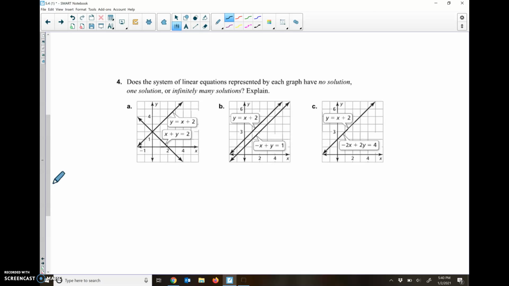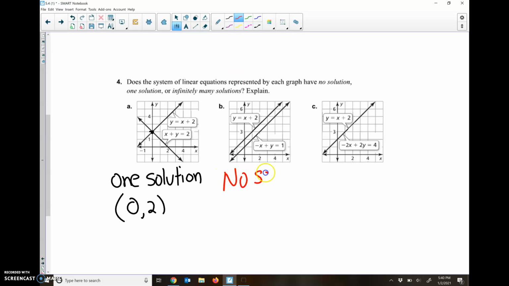Okay, so if we look at it here, going back a page, we have A, B, and C, and there's one of each. One's a many solution, one's a no solution, one's a one solution. So here we have A, that would be a one solution problem. When we graph these, it'll have one solution, and that one solution is where it's crossing, which in this case is 0, 2. So the one solution for this problem is 0, 2. There's never ever going to be another number that makes this solution true. Okay, B, we have two parallel lines, and they're not crossing ever. So since they never cross, that is a no solution problem. Never going to cross, so never going to have a solution.